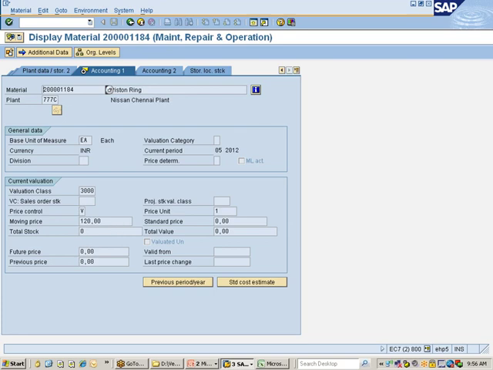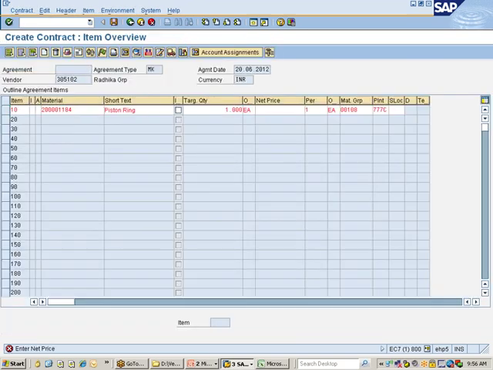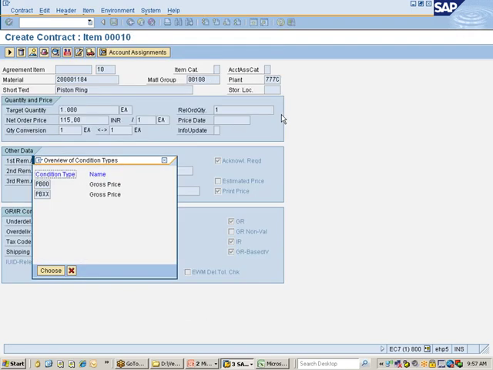The price I have maintained is 120. So assume this vendor is offering me a price at the rate of 115. I'll just go with this condition type as gross price.